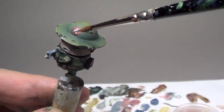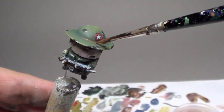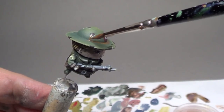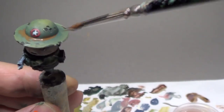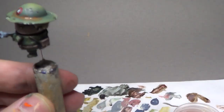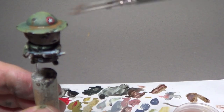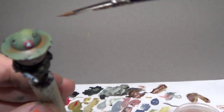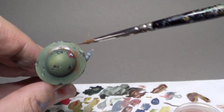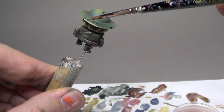and we're going to add rust, especially to our helmet here. And again, this paint is very, very thin. See, it's almost like a wash. And if you want, you can remove it. That's the nice thing about using it almost as a wash, so you can see in the recesses of the helmet here. It's almost like a wash. Not going to do that everywhere.